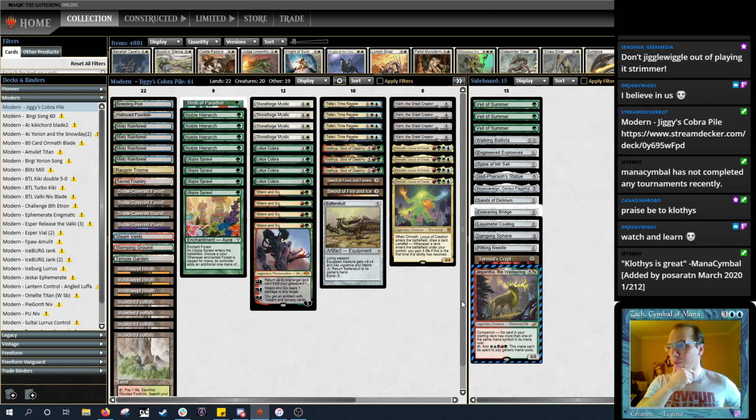So if we play a Noble Hierarch, Utopia Sprawl, or Birds of Paradise on turn 1, we can play Lotus Cobra into Wrenn and Six, into Teferi, into Klothys very easily on turn 2. Now, we can't get all the way up to 4 mana on turn 2, but it does make our turn 3 consistency of having that much mana a little bit higher.